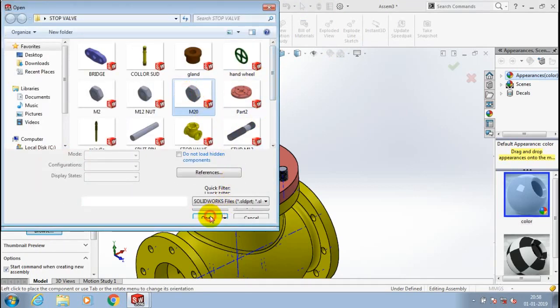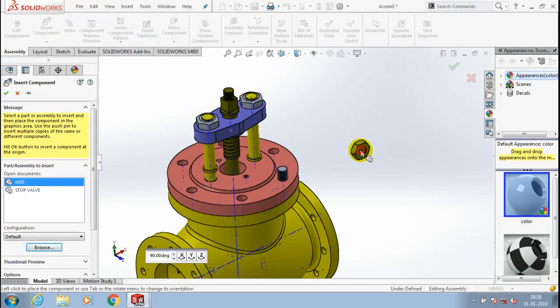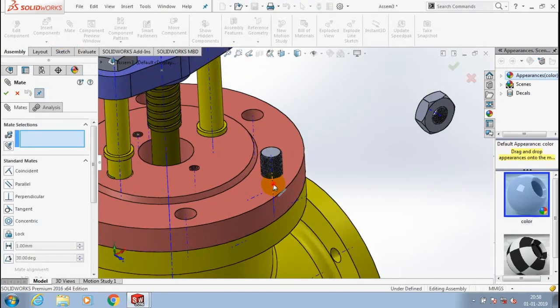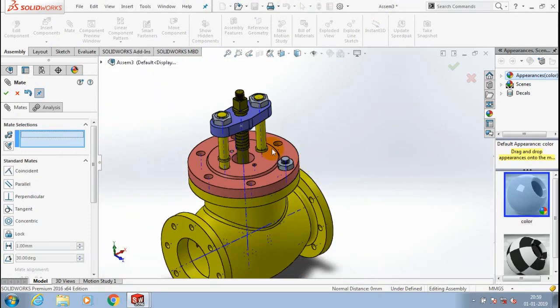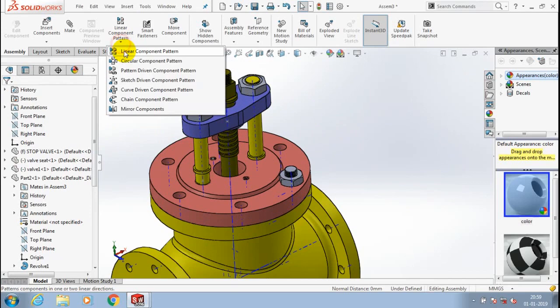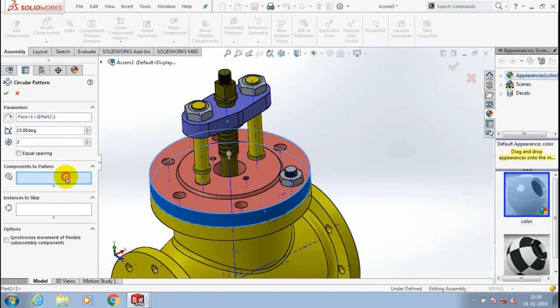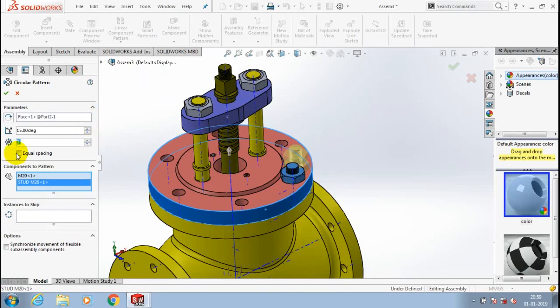After that, we need to insert a nut. And apply the mate between nut and stud. And apply the coincident mate between the flat faces. After that, go for circular pattern to pattern the stud and nut and set the number of instances to be produced as 6. Then click OK.